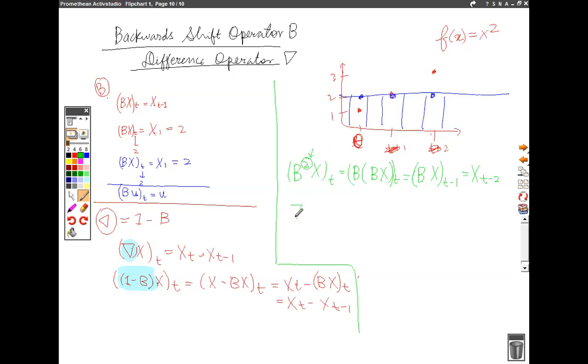And let us say I'm looking at delta squared x_t. So what you can do is, you can again write this value. You can substitute this 1 minus B here. Let us just do that because I find that case very easy. We know that this delta value is 1 minus B. So I can just write (1 minus B) squared x_t. And I can expand this (1 minus B) squared, which will be what? 1 minus 2B plus B squared.